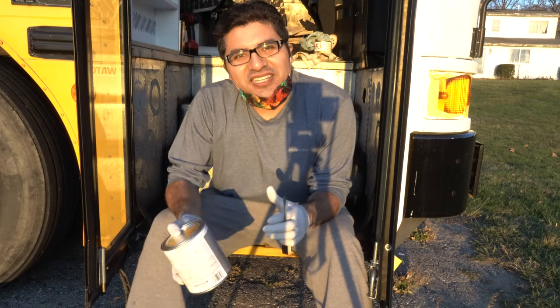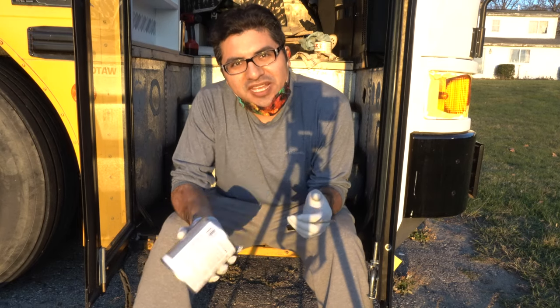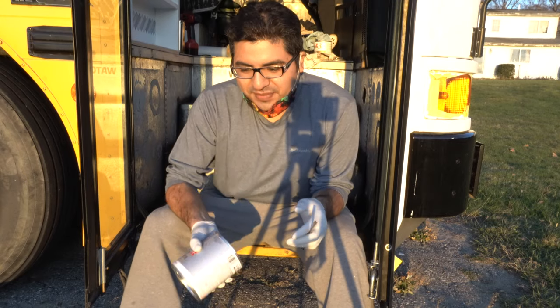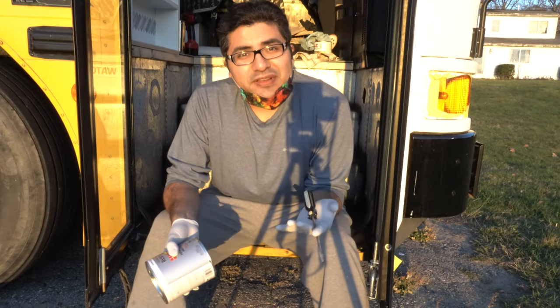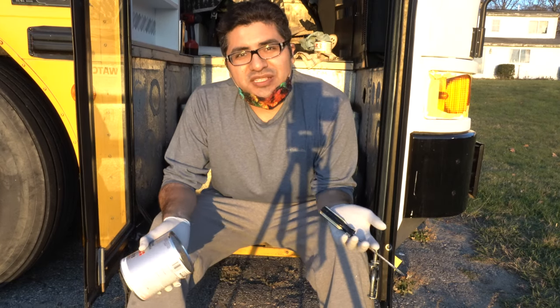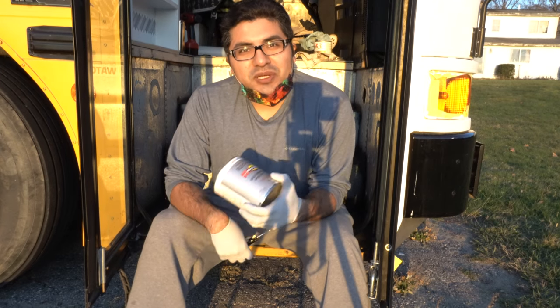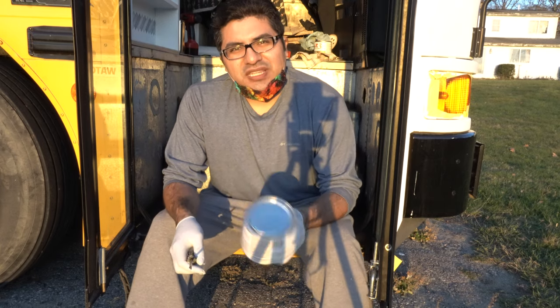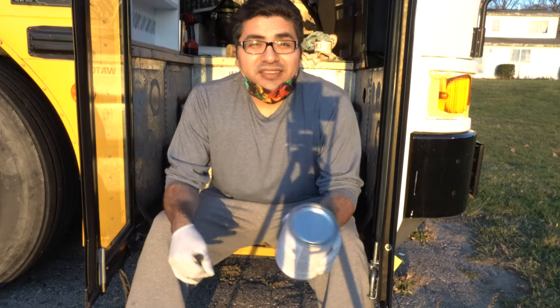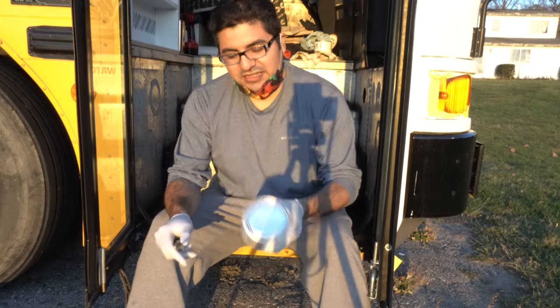For anyone that's curious, the metal does have a different texture to it when I used the rust reformer last week. It almost feels like a primer that's on there, it's just rougher. It could use a sanding if I wanted to, but it's just a base coat that's going to be painted over with the Rust-Oleum, and then I'm going to put the tiling over top of that, so I'm not too concerned with the texture of it. But if you're interested, that's kind of what it looks like or feels like right now.